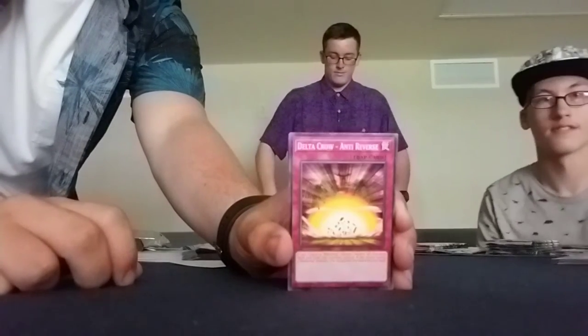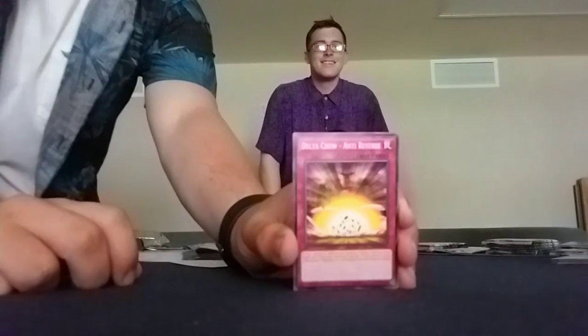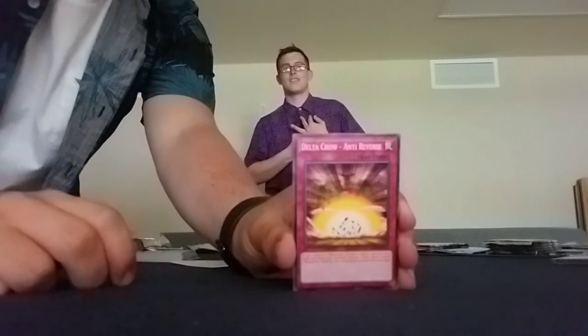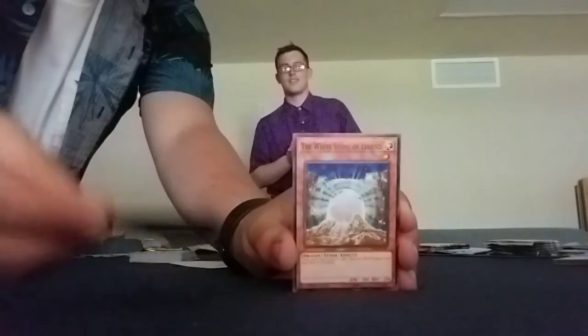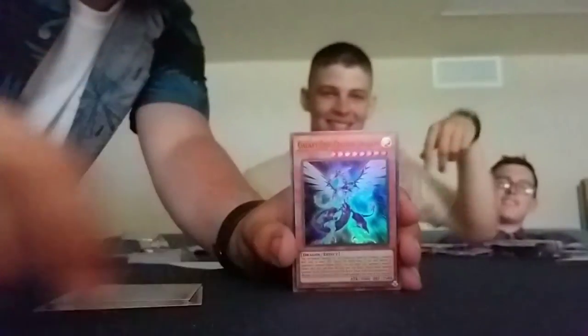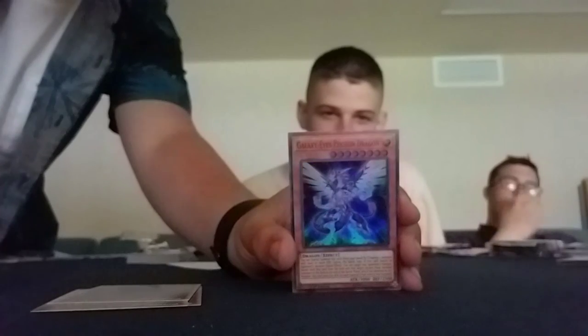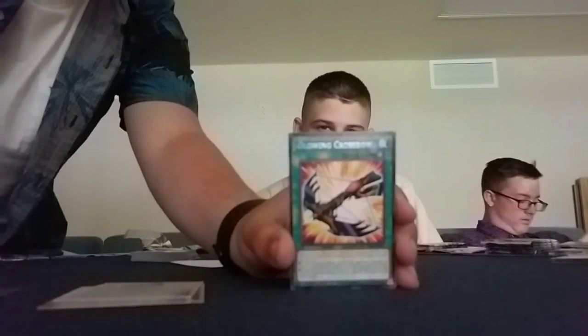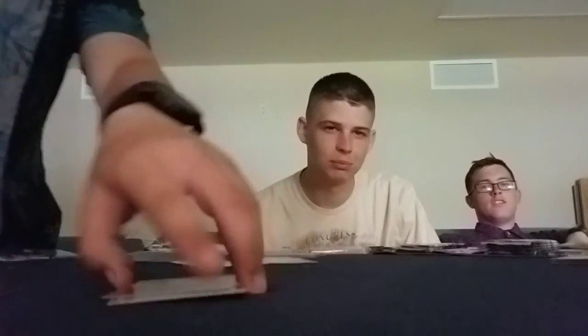You can at least pretend to be excited. Yeah, you want to go over there and read that? You can't see? Nope. Delta Crow. Anti-reverse. Another White Snow Legend for Blue Eyes. Abyss Actors Curtain Call. You already got that one. I can't even see it. It's not focused. How do you get it to focus? There we go. That is, I believe, Galaxy Eyes Photon Dragon. That's a good foil. And then it just crossbow. Yep. No one cares about the crossbow.